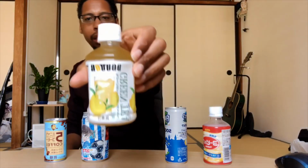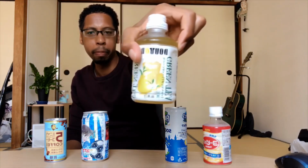I'm digging it. Next is the Dr. green tea drink. I'm guessing it's going to taste like green tea. Dr. is a pretty good brand cafe, so I'm expecting good things. Yeah, it's like green tea. And some lemon, I guess. I didn't even notice that on the front. There's definitely like a tint of lemon to it, green tea lemon. It's a refreshing taste.